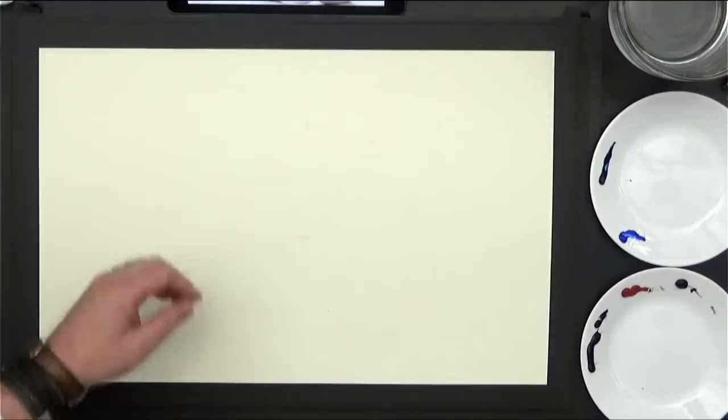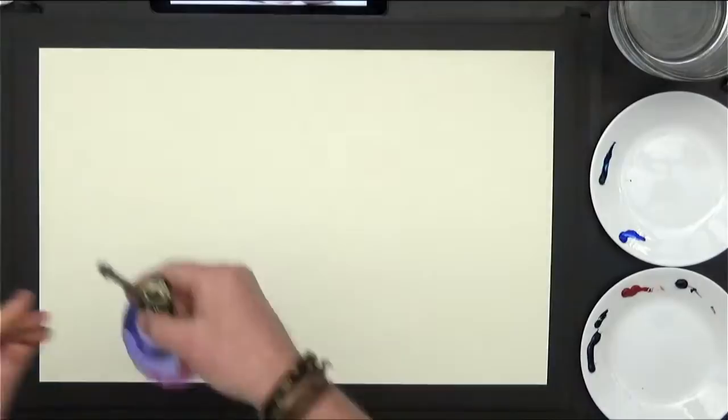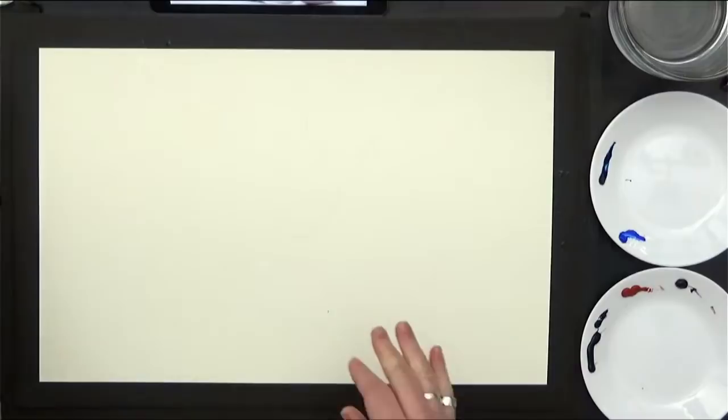And we're starting from the negative space. I want to explain the light we have here. That's why I will do that first. And before we start, I spray my paper a little bit. That gives me a little bit more time to play with my gradients. But some parts I want to keep like dry paper.